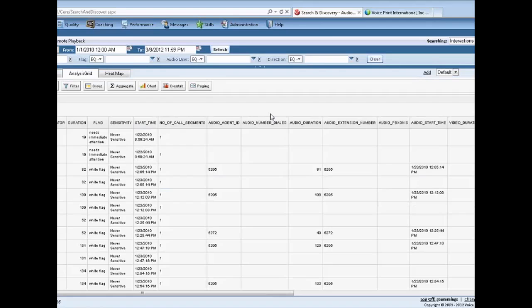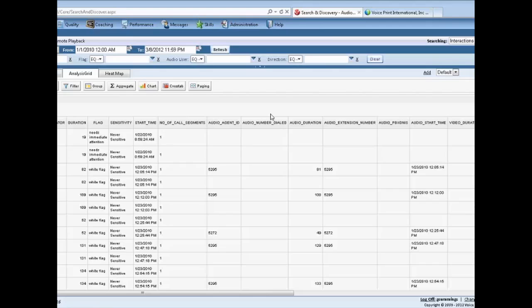The analysis grid, by definition, is an ad hoc reporting tool. It allows you to manipulate the data and then save a formatted template so you can use that same template format in the future, and then export this as either a PDF or an Excel, so you could send it off to someone.